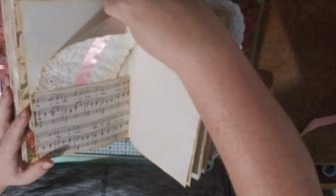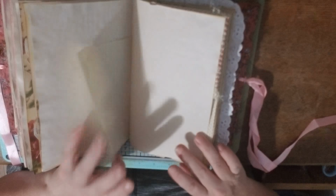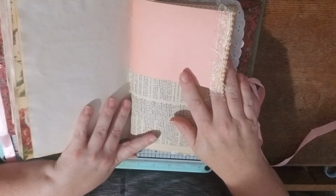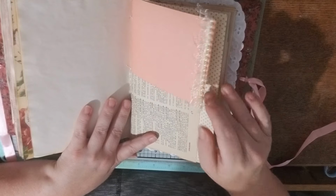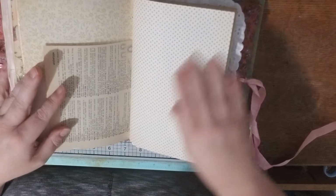Pretty simple, but I quite like it. Some more tea stained paper. Just another little half top here. And I just put some sparkly ribbon and some eyelash trim and some beads down the side there to decorate that. And this is another dictionary page.